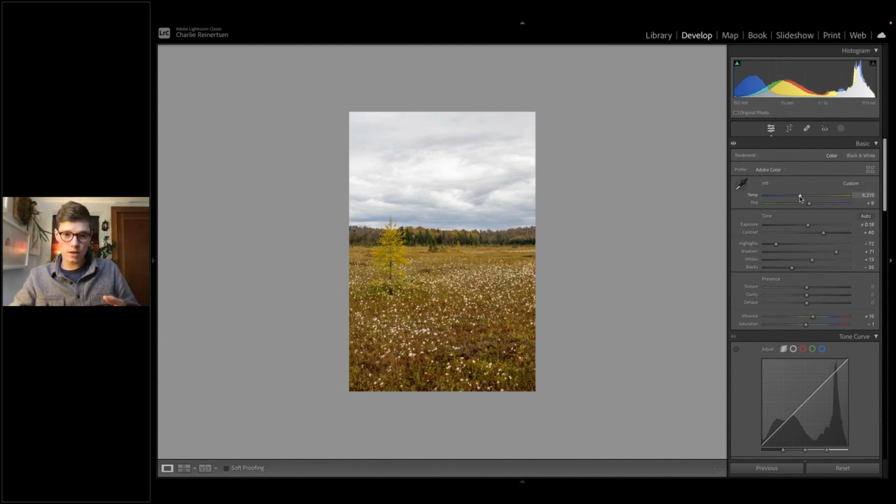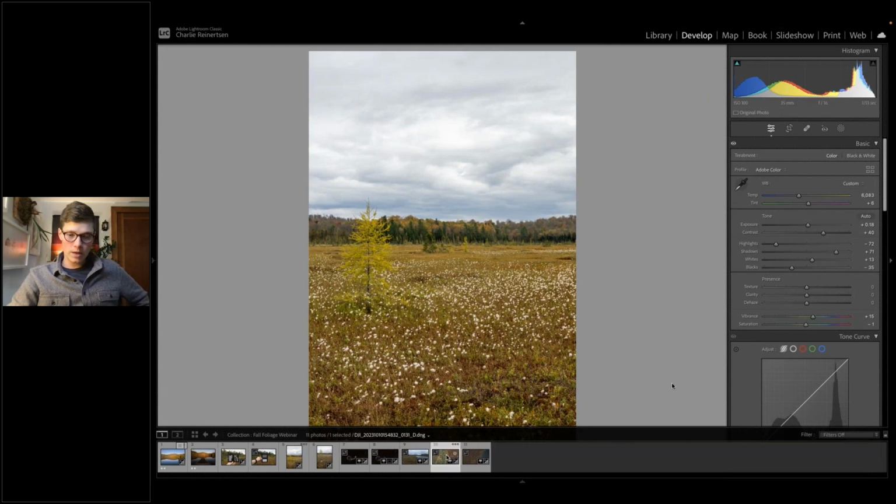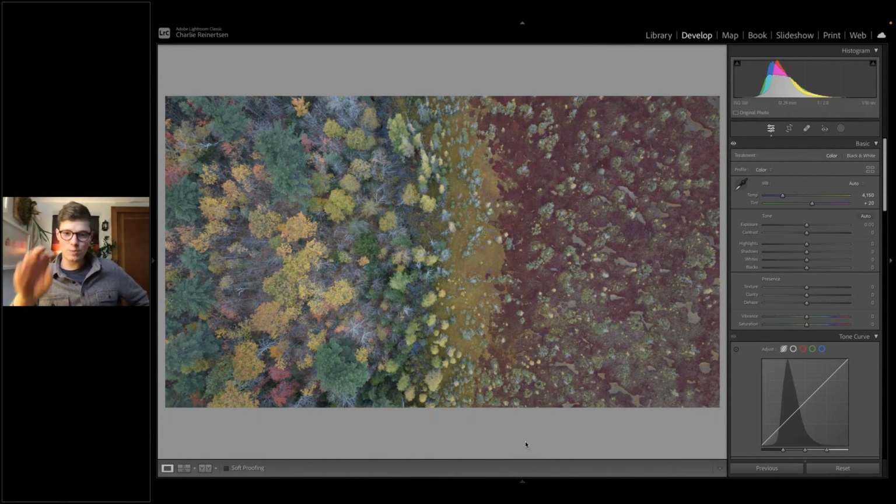Now, this was in the bog just the other day, and even though we did that color checker, it's not going to be perfect. And so I'm still going to futz with the colors to be able to try and get it to the place where I felt like I was seeing the color, that particular color on that particular day. So I think in the interest of time, we have about 15 minutes left. I'm going to speed edit this photo, just applying everything that we've learned so far.